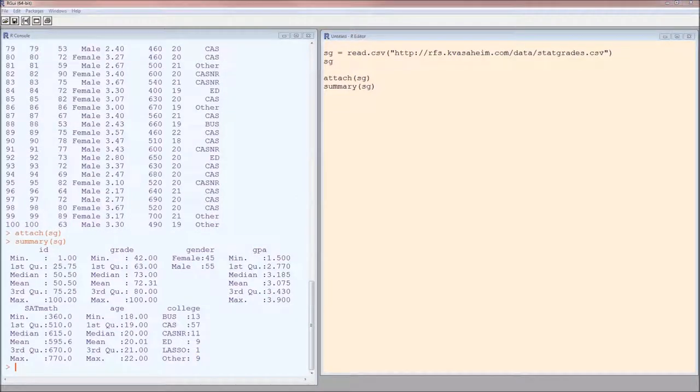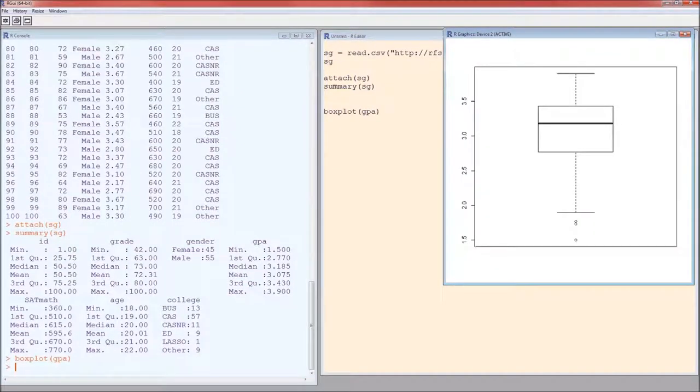Now let's start doing some procedures, trying to learn about the mean or the median or whatever measure of center or location we want for the GPA. Before we do anything with procedures, let's go ahead and get a feel for the distribution of GPA. We can do that using a box plot. A typical box plot. These bottom ones are outliers. This is the lower inner fence. This is the upper inner fence. Also happens to be the maximum value in this case. First quartile, third quartile, median. So data looks kind of skewed.